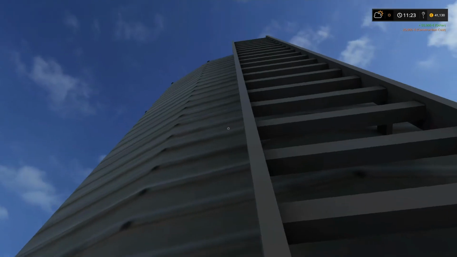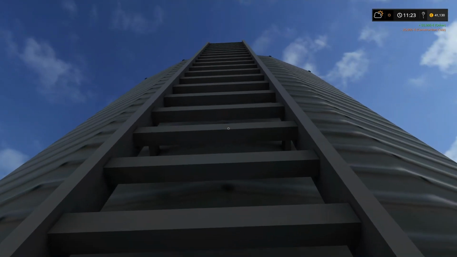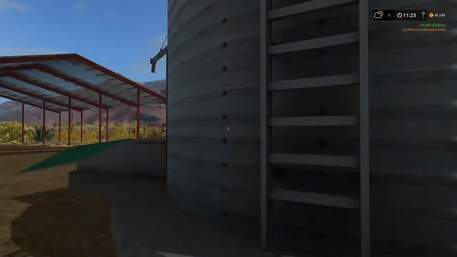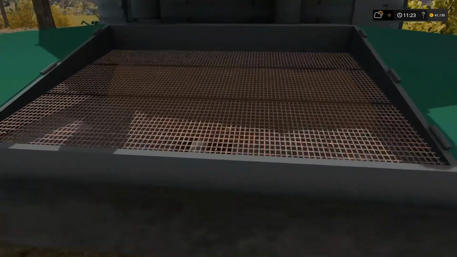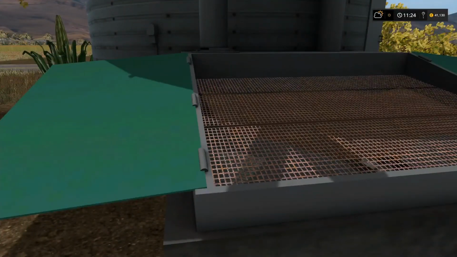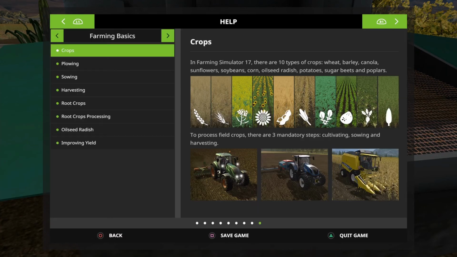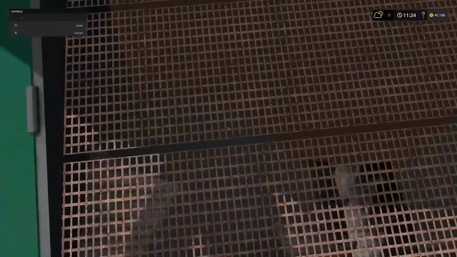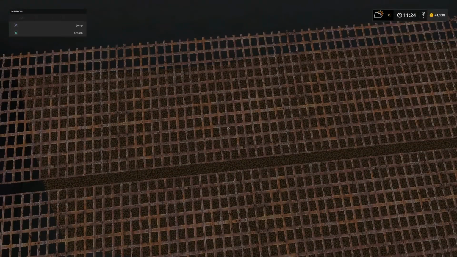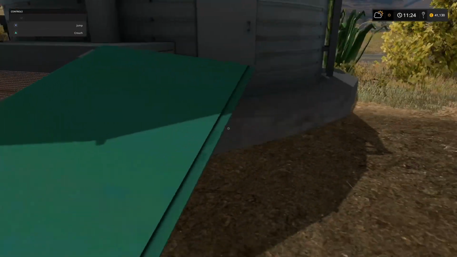So let's see, can we climb these stairs? Not really. That's no big thing. So here is the mod. We have this sort of doors area here. These doors we can't interact with, I'm pretty sure. Let's turn on the help menu just to be certain. But I'm pretty sure that we can't actually interact with these doors. It doesn't look like it. We're not getting any prompts popping up whatsoever. So these are going to be permanently open.